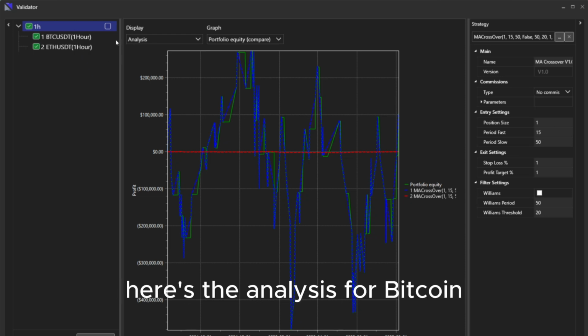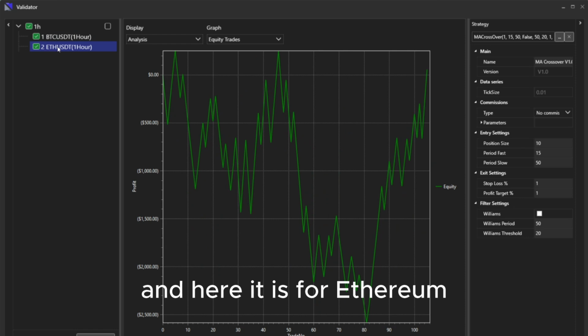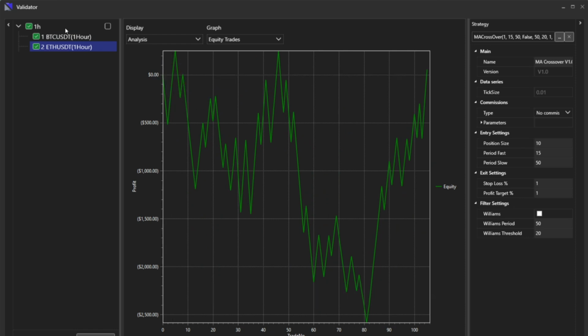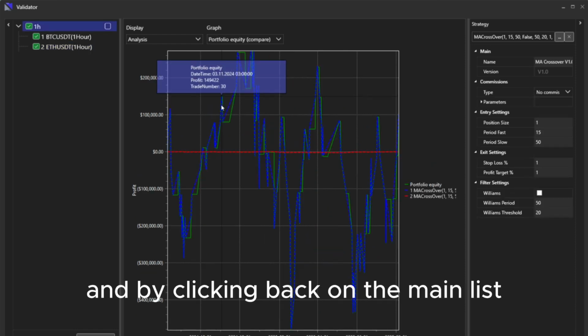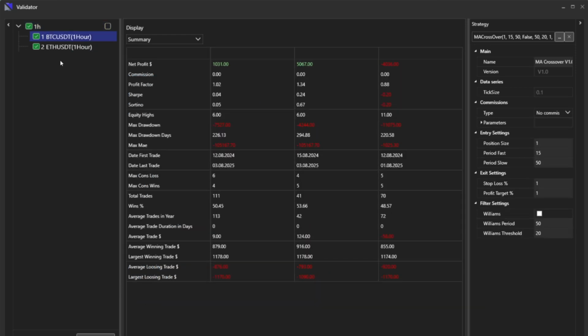Here's the analysis for Bitcoin. And here it is for Ethereum. And by clicking back on the main list, you see the combined results.